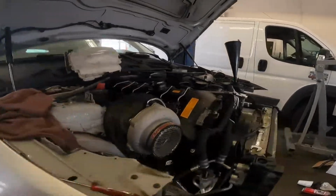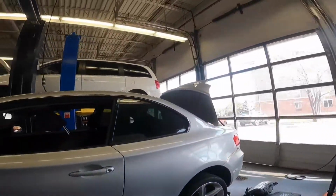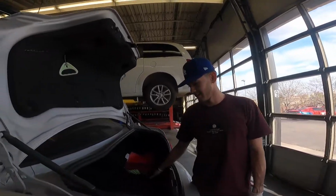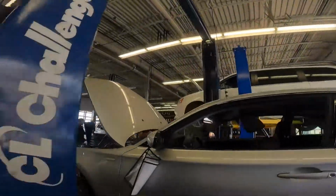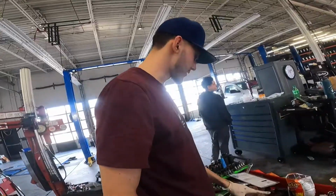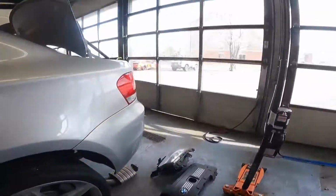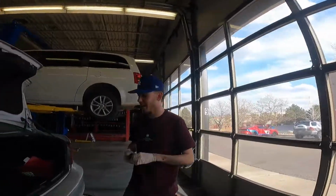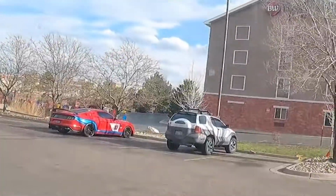All right, this is officially the first time this car has had a battery plugged in. How long, bro? Like half a year without electricity. Well, no, like a couple months without the battery. Been down for a while. Let me finish hooking up the batteries, man. You ever find an axle for this thing? It's in the other car.